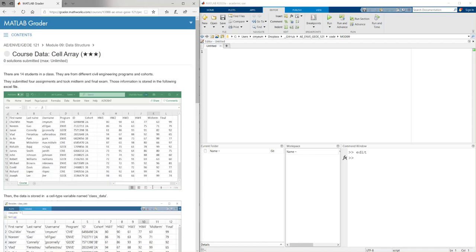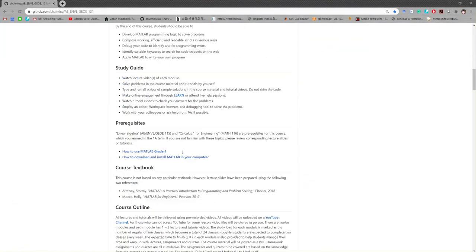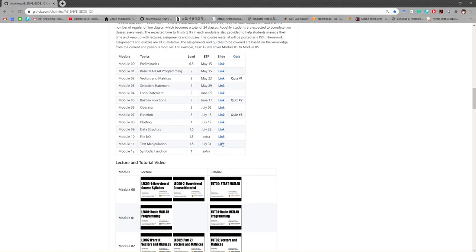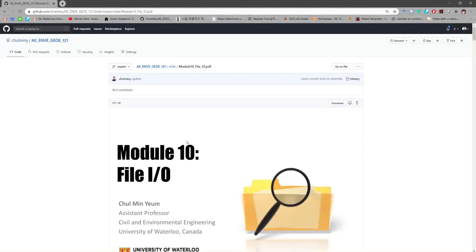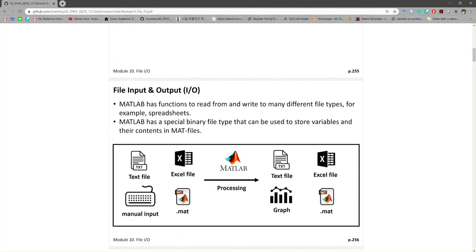I'm supposed to teach you how to import this data to the MATLAB file that is called M file. The information is in module 10. So if you see this file IO lecture, you will see how to import Excel data to the M file.